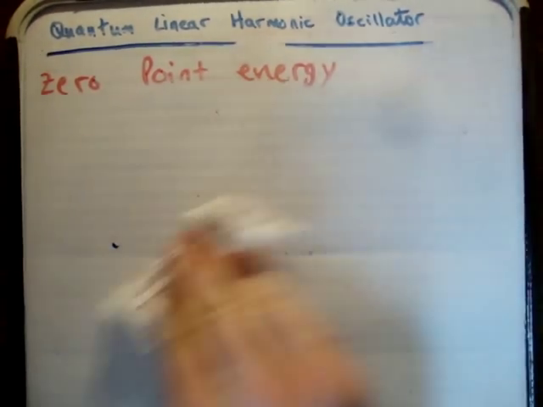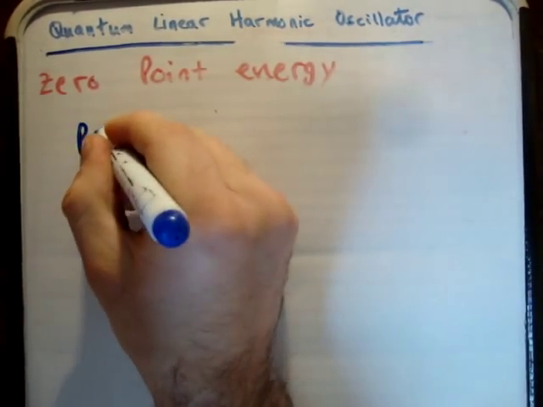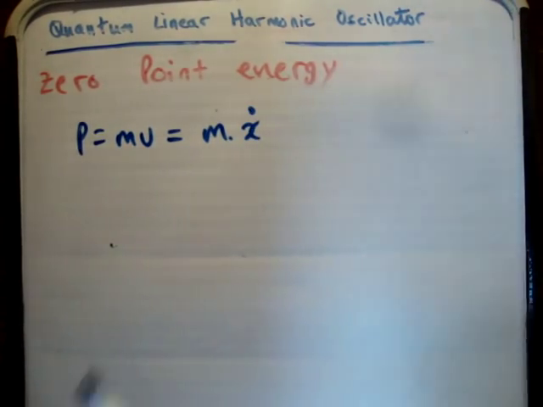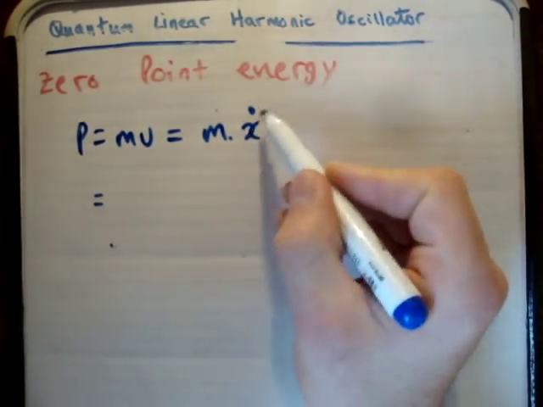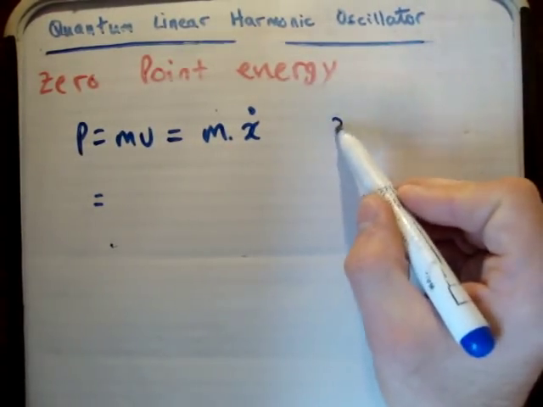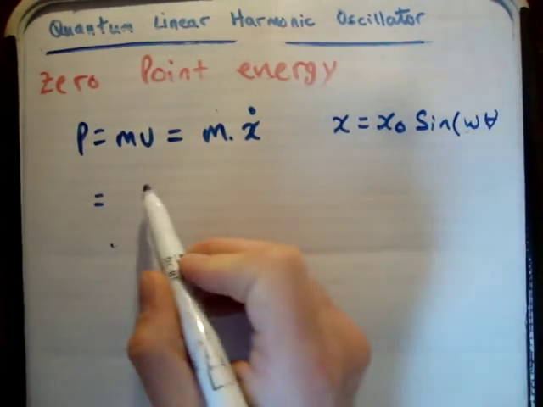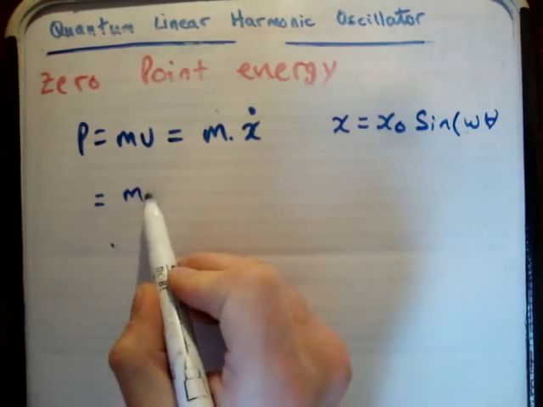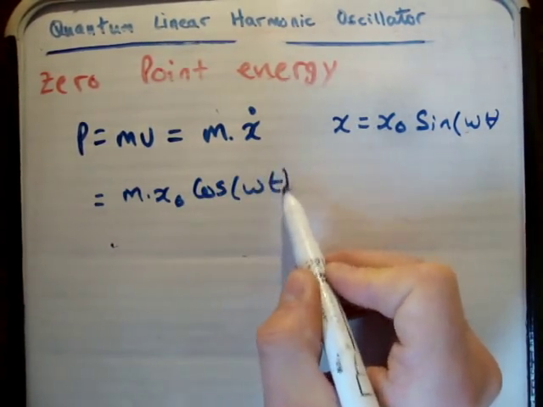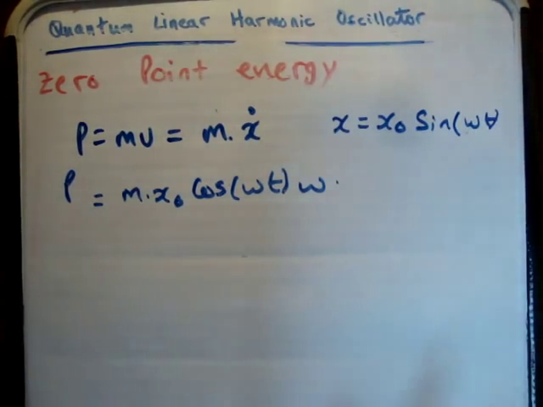Now, let's look at the uncertainty in momentum. So, what is momentum? Momentum, p, is equal to mass times velocity, or is equal to mass times the first derivative of position. I'm not going to prove this. I suppose it's pretty straightforward, classical mechanics. But, x is equal to x naught times the sine of omega t. That means that we have here, we have m times x naught times cos omega t times omega. That's p.